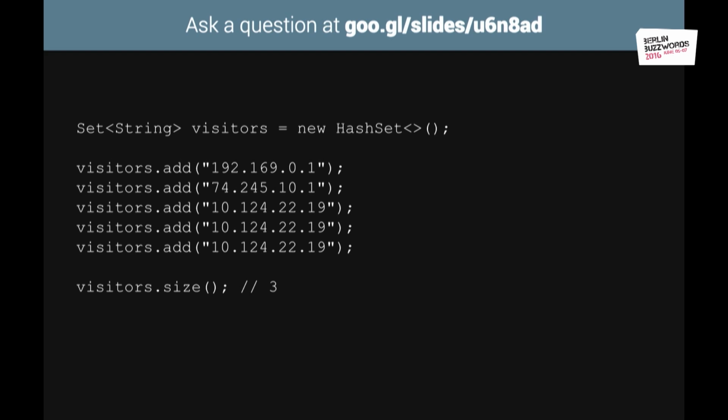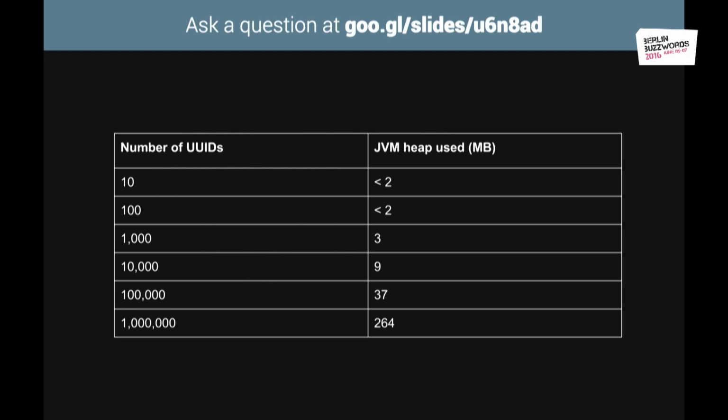Hopefully that makes sense. But just to remind you, as before, when we're using large amounts of things in that set, when we get up to 1 million elements, we're looking at hundreds of megabytes of heap being used. And if you're, for example, computing the daily visitors of a top website like LinkedIn or Google, you can see that doing this cardinality stuff in memory is actually quite a challenge, because you have to hang on to all of it while you're doing it.